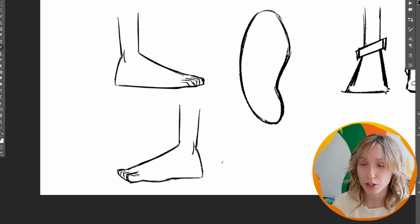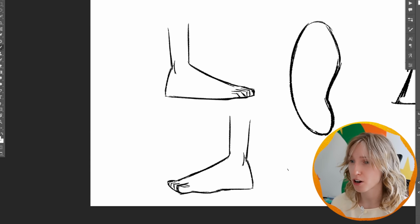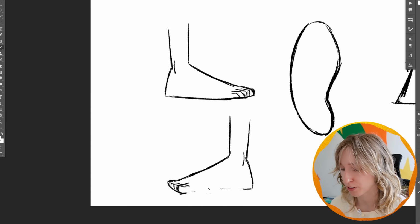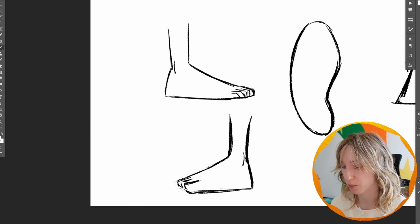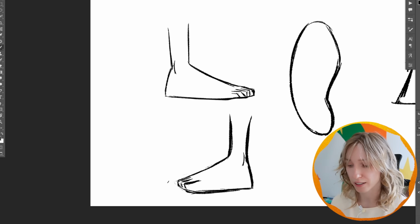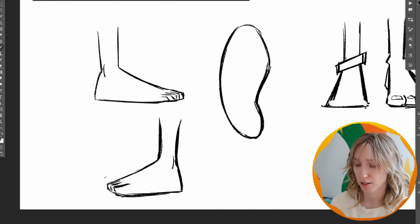And if I was actually doing a character design where we see bare feet in the shots, I would probably just flatten this out. Unless you're drawing someone like Tarzan, somebody with really prominent and important feet to their character, it's not really the star of the show, and I have quite a strong suggestion of a barefoot.